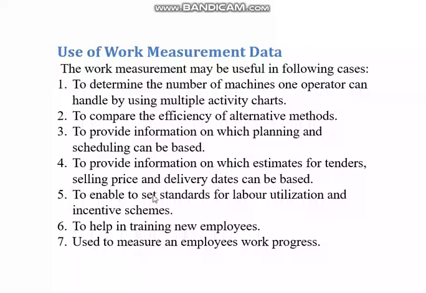Okay, then to enable setting standards for labor utilization. See how many workers are required, how many workers will be able to do the things, and what will be the incentive schemes. Incentive schemes means how much each person should be paid. One may be a very expert, another person is a raw. One may be doing the things at a faster rate. Incentives should be based upon the performance of the worker. So for that also you need work measurement data.